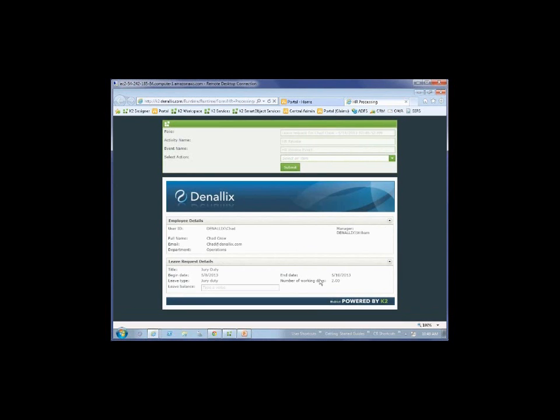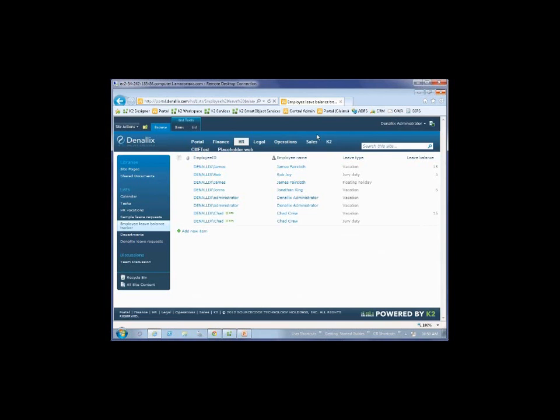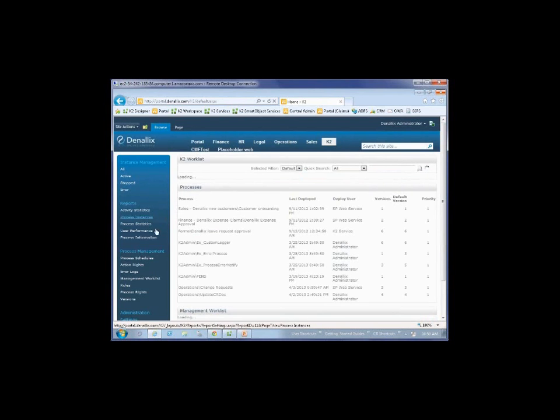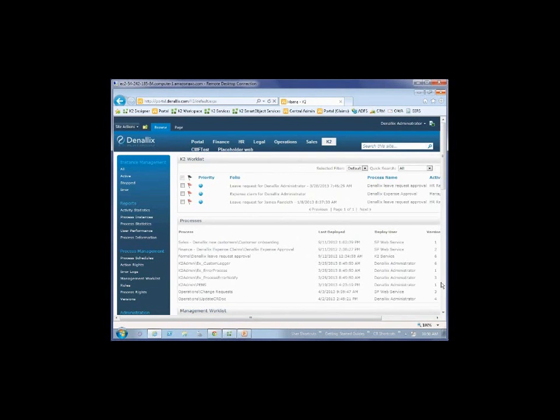So again, here's our smart form that allows us to action a task with the K2 information on it as well. So let me just back up there and go into the administrative functionality. I've got some process portals, and this really gives us the ability to administer our tasks and administer our server as well, being able to set versions on processes, and which users have rights to processes. You see the number of processes that are running, and this is all within SharePoint as process portals, and they're just web parts inside of SharePoint.